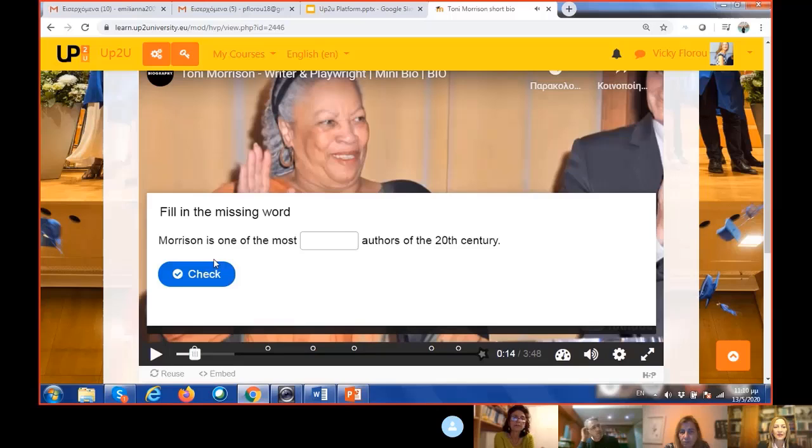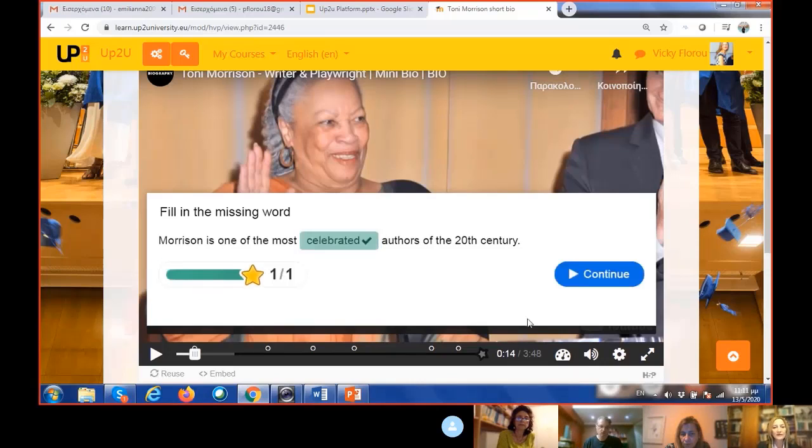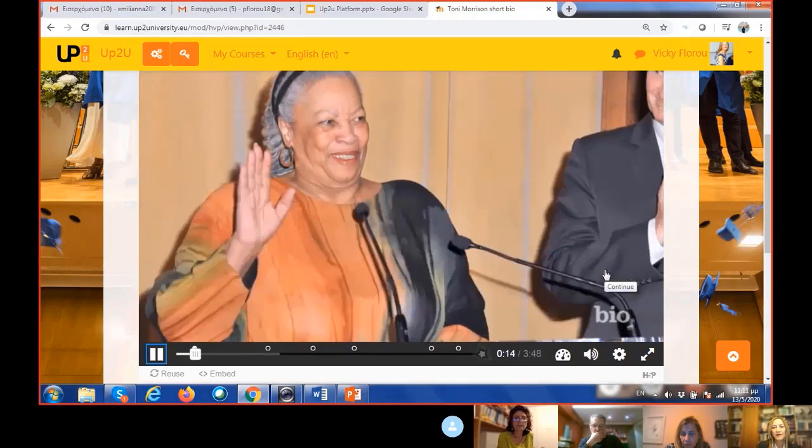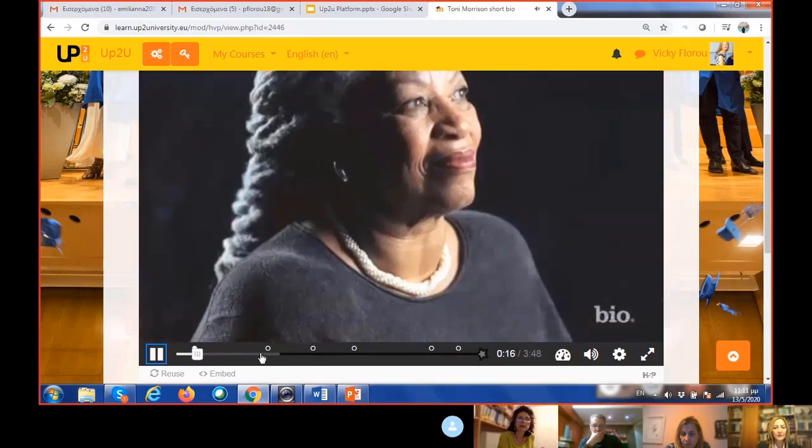Okay, so here is word filling to do, and they can check. So here they may write the word, for example. And if it's correct, it goes like this, and then they can continue.